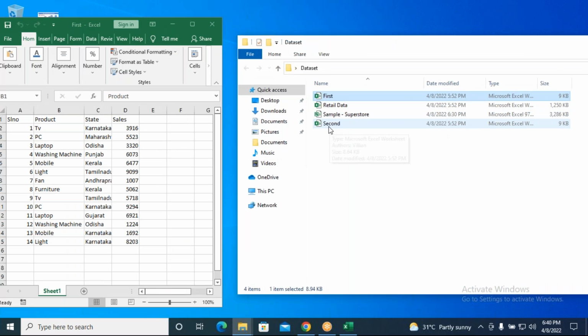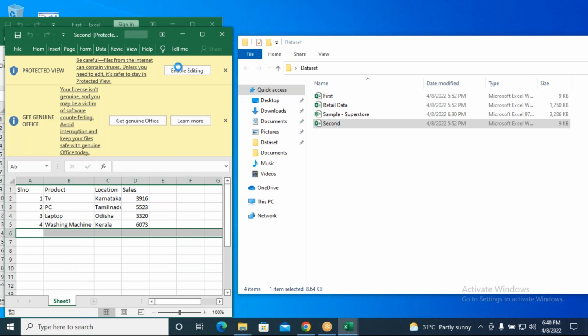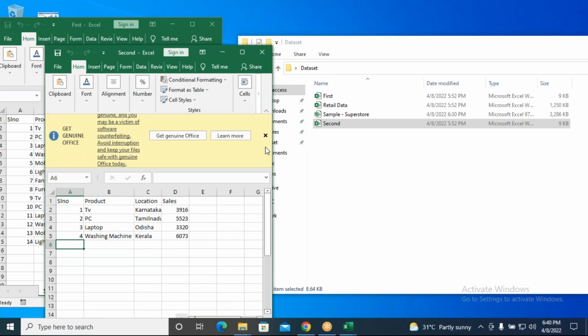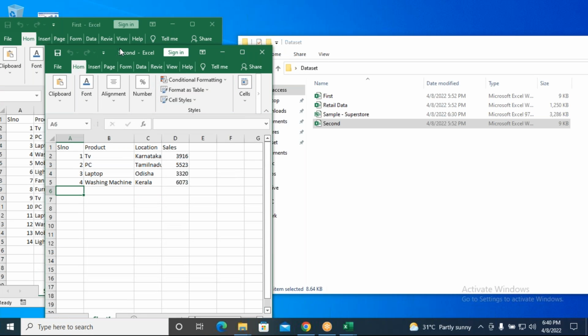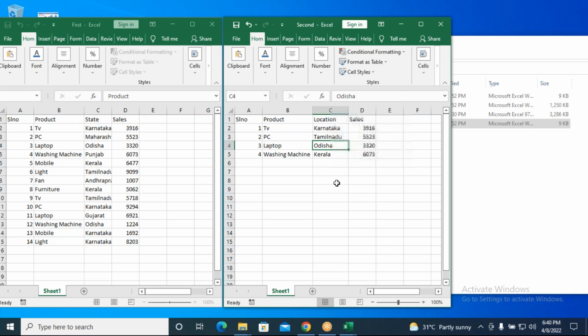And one more file I can use as a second file. The second file I'll put on the right-hand side. Okay, fine.